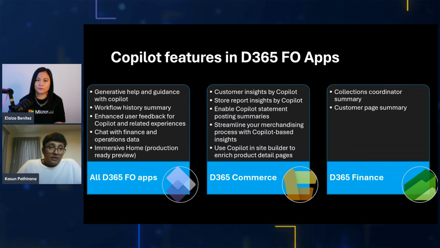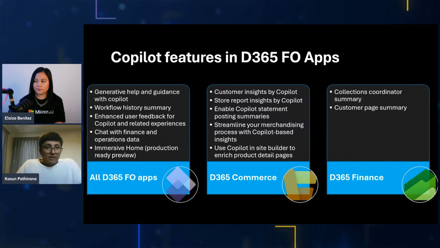And then next you have chat with finance and operations data. So this is actually leveraging your data, that you can connect to your data from Dynamics 365 Finance and Operations, leveraging dual write and virtual entities. So we're going to look at an example of that later in the demo itself. How do we use that in Copilot Studio and add it as a knowledge source, and then that can actually help us to get answers from the data from Dynamics 365 Finance and Operations.